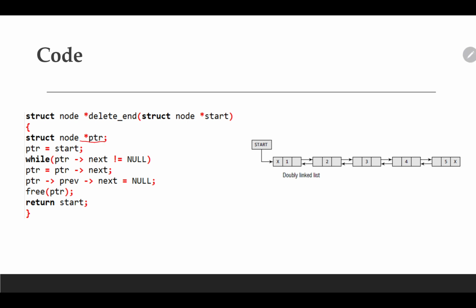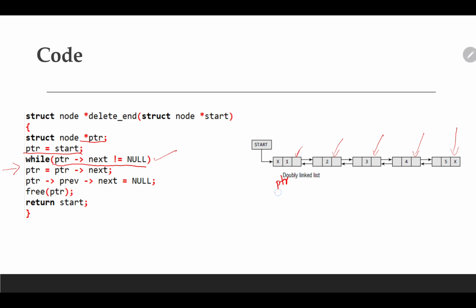We are using one pointer variable, then we are assigning PTR is equal to start. This is the start node and we are making this the PTR node. Then, as I already said, we have to check the condition. What condition are we checking? PTR to next is not equal to null. This is the next part of this node, and this is the next part, and this is the next part. If it is not equal to null it is true, otherwise it is false. And if this condition is true, we have to execute this statement, that is PTR is equal to PTR to next.